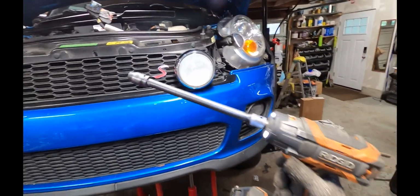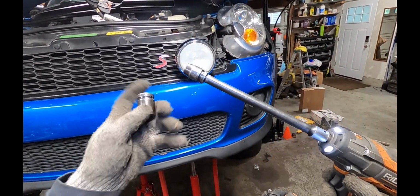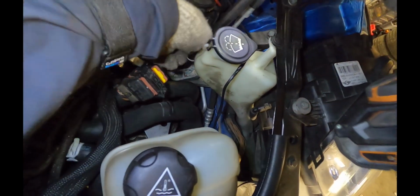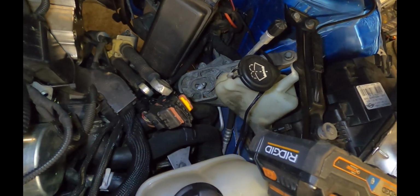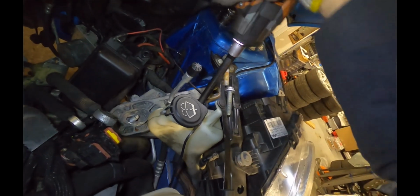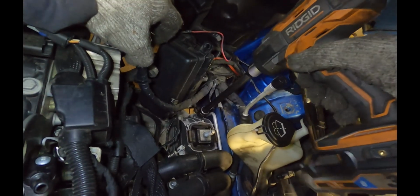All right, and I'll go back up on top with a 13 mil socket and an 18 mil socket. First, I'm going to remove this big 18 mil main bolt. So now all of the weight is on the pole jack and the transmission jack. I'll continue by removing the top half of the mount here. And there's one more hiding behind the coolant reservoir, so I'm going to pull this out of the way. And then there's a bottom half of it here.